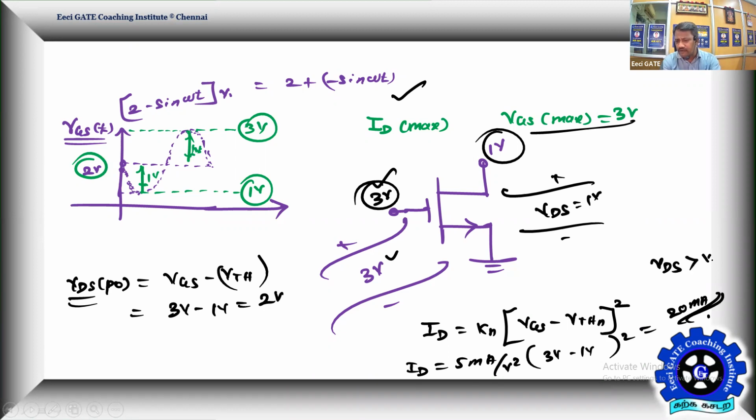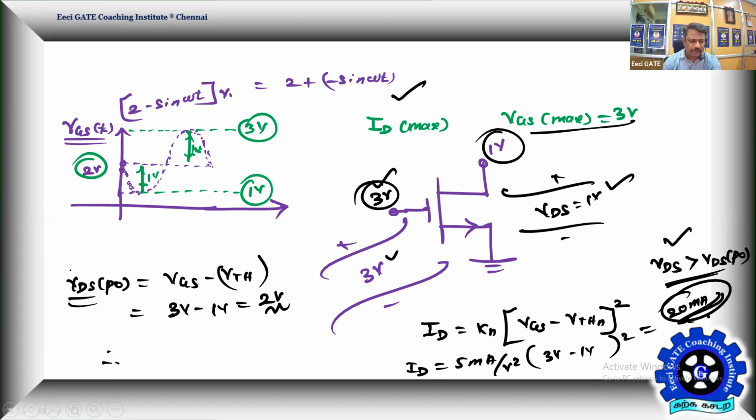VDS should be greater than what? VDS pinch off, because that is the condition for saturation. That's a necessary condition to prove that the NMOS is in saturation. But now what is happening? We have to check whether it is in saturation or not. Given VDS equal to 1 volt, and now we have determined the VDS pinch off equal to 2 volt. Therefore, we are looking to prove this can be the answer. If VDS is greater than VDS pinch off, the device is said to be in saturation. We can happily give the current as 20 milliamps. Probably one of the options given in the problem is 20 milliamps. I don't remember that exactly.